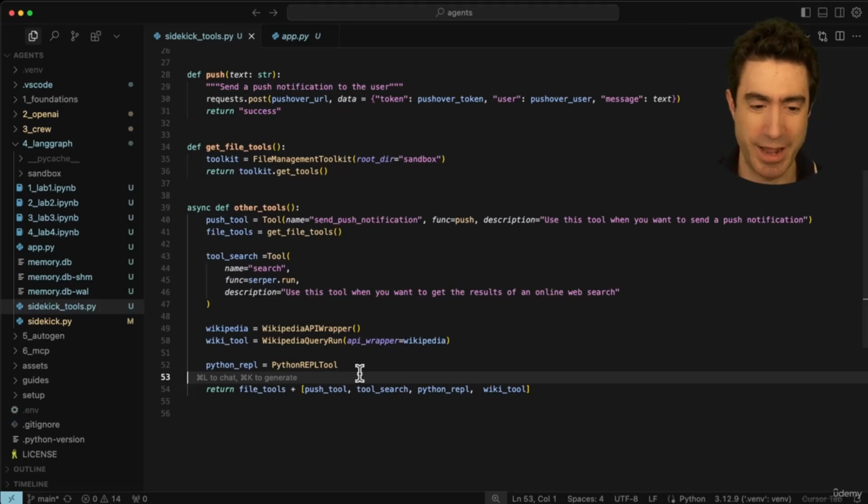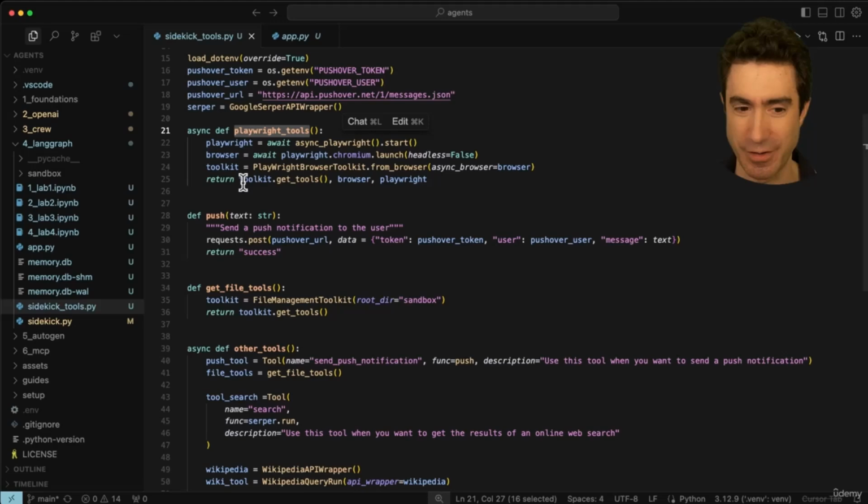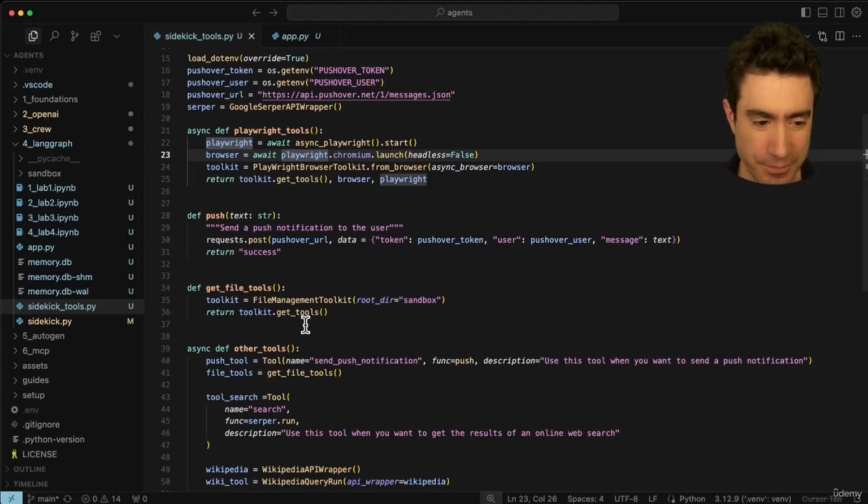But do be aware of what we're doing there. And if you have any doubts at all, then remove that tool from the list. You have been warned. And you can also, of course, just remove the playwright tools. If you don't like it, just have it return something empty there instead of returning those tools.